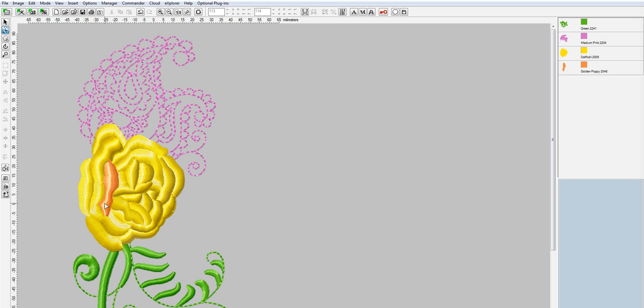Also, when you save this, make sure you save it under a different name. This one is like Elegant Rose 33. I would probably call it Elegant Rose 33 Mod or something like that, so that I always have my original and then the one that I changed. Remember to test it out on some scrap since you edited a design, to see if it gives you the desired results that you were wanting before you stitch it on the final product.